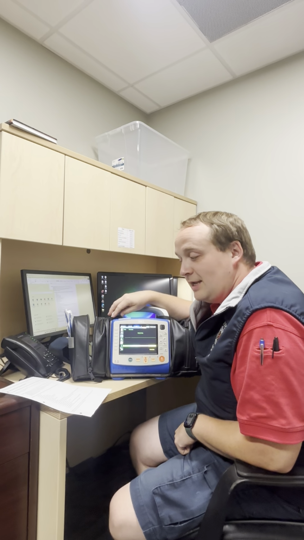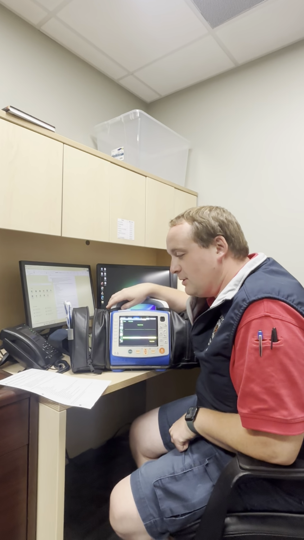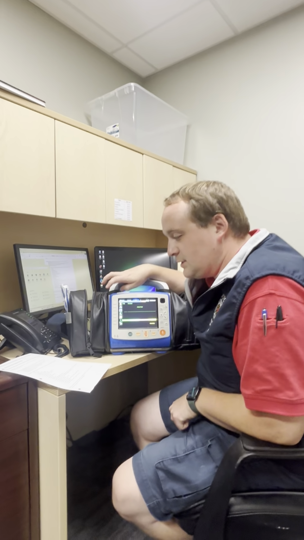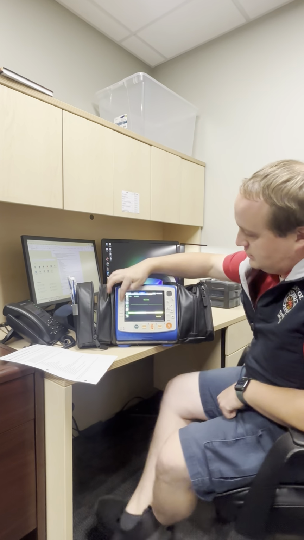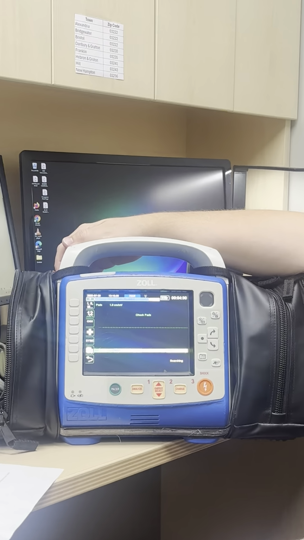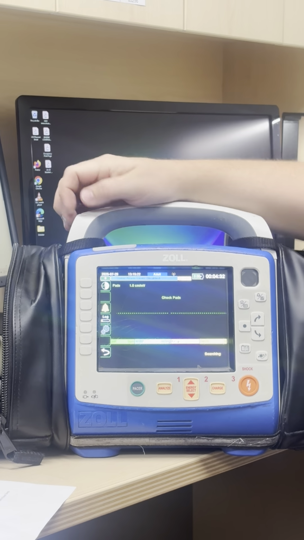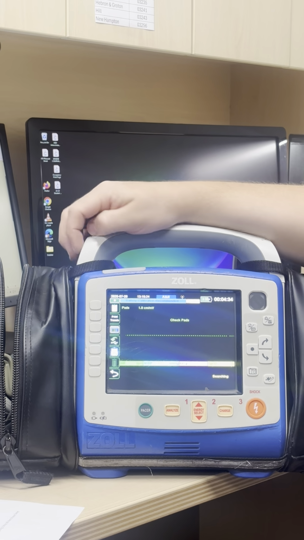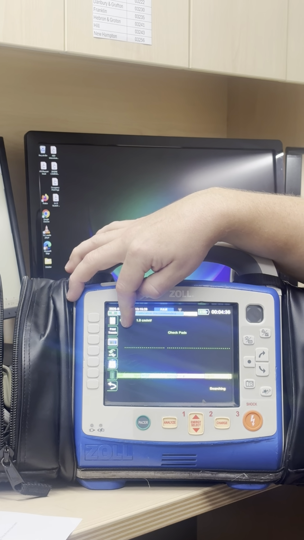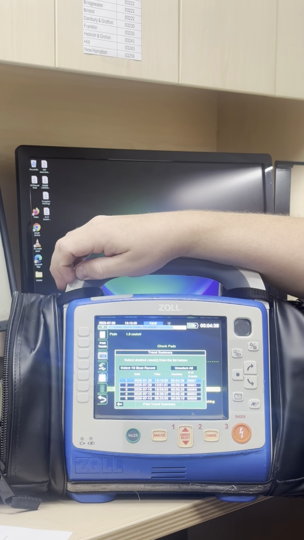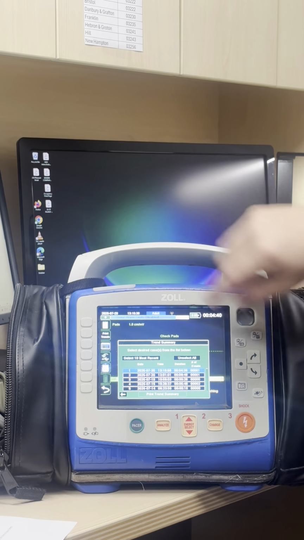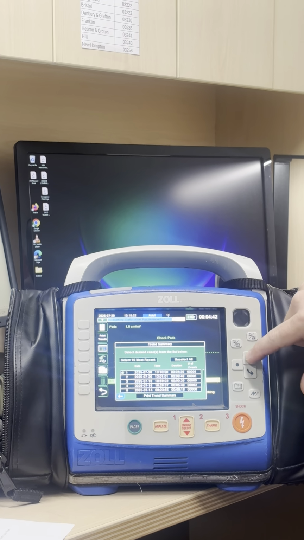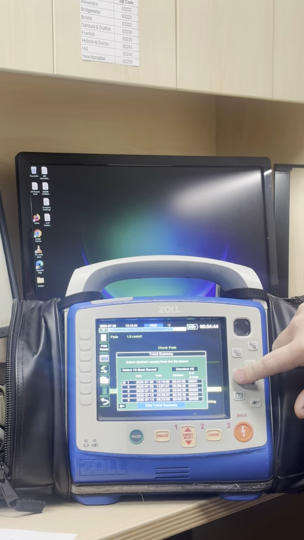In a continuation from the previous video, we are going to discuss how to print trends. So, from the main menu here, go to the second page, click log, and look, print trends. By clicking print trends, you can select which incident you'd like to print for, circle back around to the print trend summary, and hit yes.